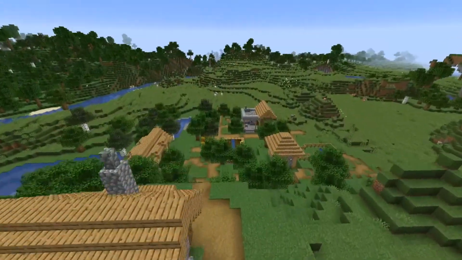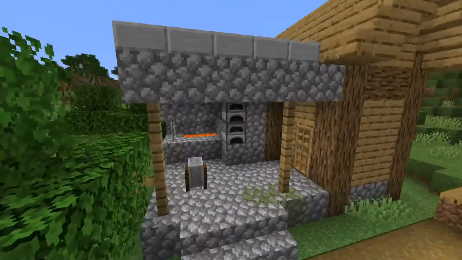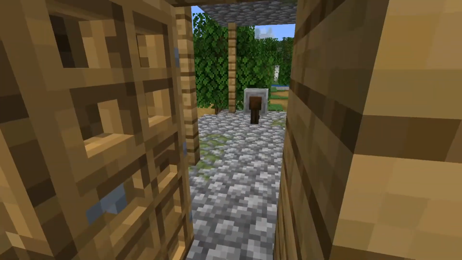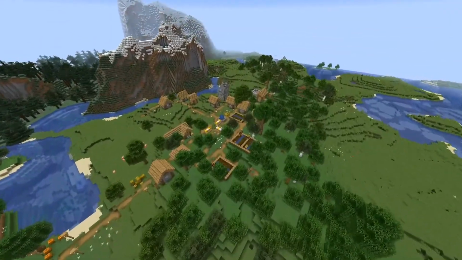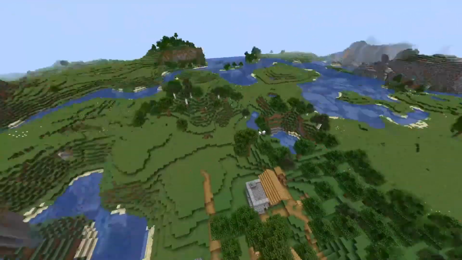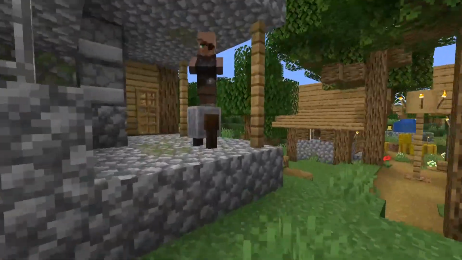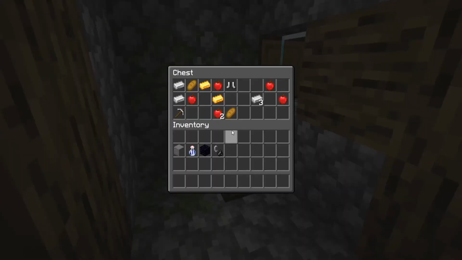And some iron. And over at this one, we have some gold and some iron. So this one's not the best. We have another village over here, another plains village. And another blacksmith. So, wow, that's three blacksmiths in just a very short area. Let's see what you have for purchase today, sir.